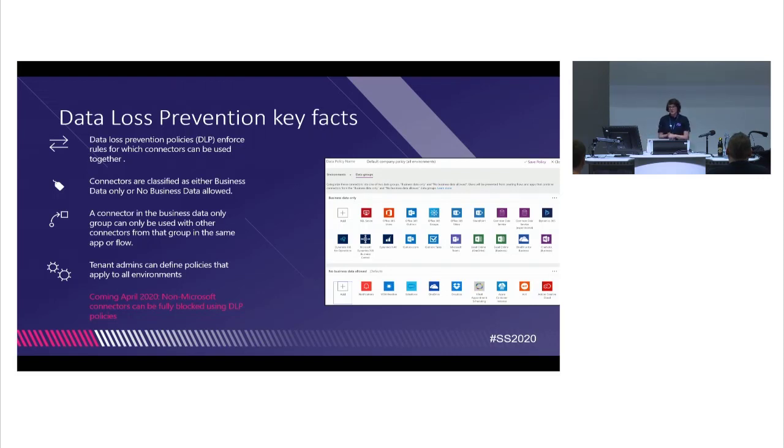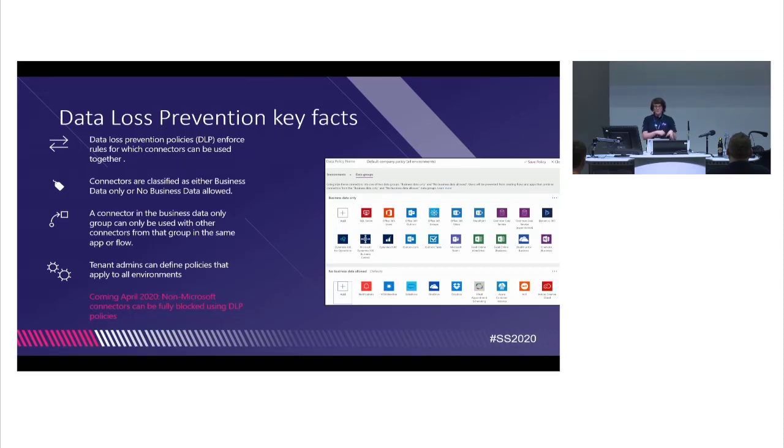Coming in April, and very often requested by everyone I talk to, is the ability to block connectors. So you will then have a third bucket, a blocked bucket, where you can move, for example, your social media, your sharing connectors, and they will be fully blocked, so no one can create resources on top of that.